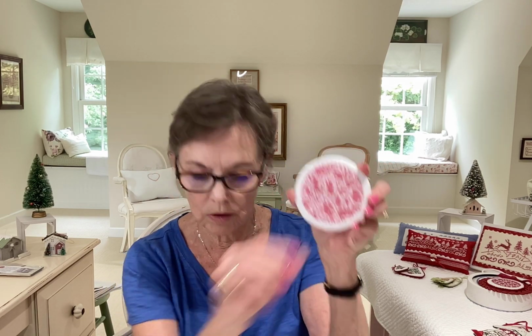And then when you come around with the other side of it, you're going to need to wait until you know exactly how much you have at the very end of this cording. And then if you take a little piece of scotch tape before you cut this to the desired length and tape it around the end of this so the cording doesn't unravel, then you can poke that other end, if you can picture this, both ends are going through the base of this. And then you can either glue or sew that shut.